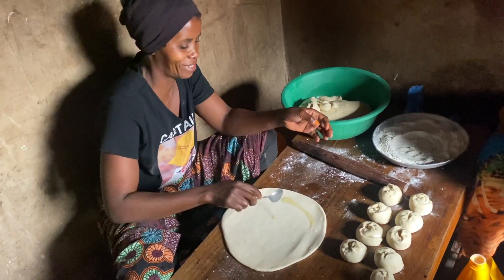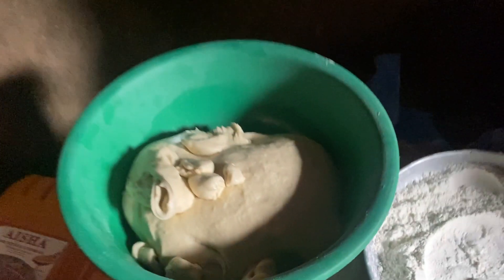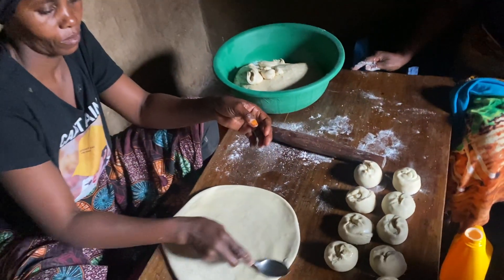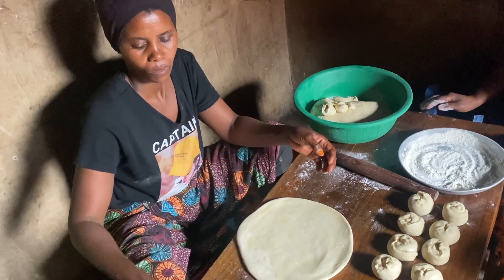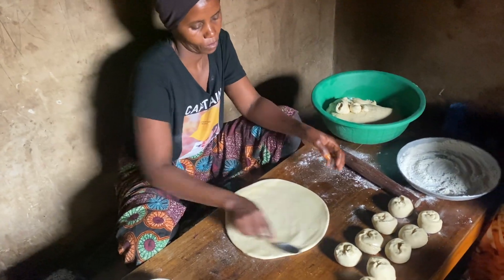Next, brush oil on top of the dough, then divide the dough into equal pieces. Roll it inward to form a shape like a rope or a snail-like shape, then create a coil-like shape and press down. I'm just going to let you watch the technique — it's really neat. Let's watch.